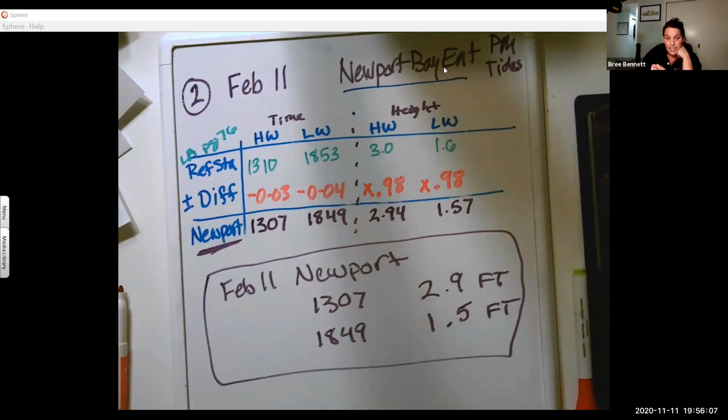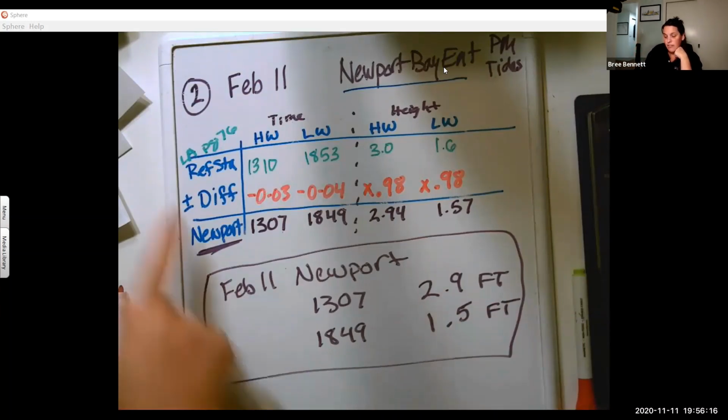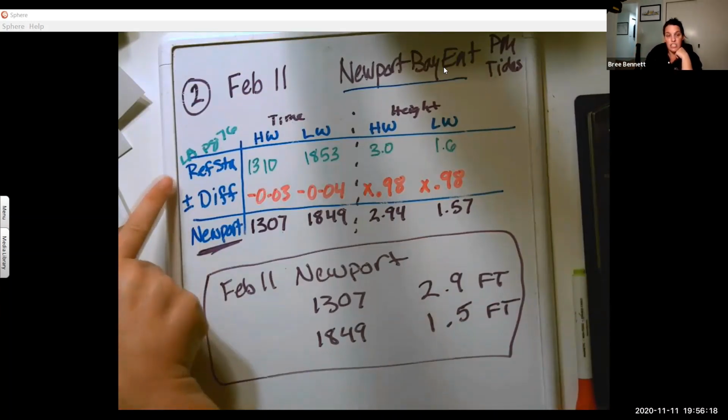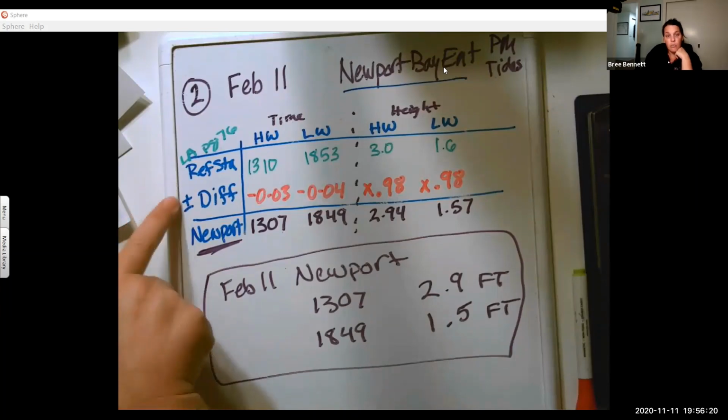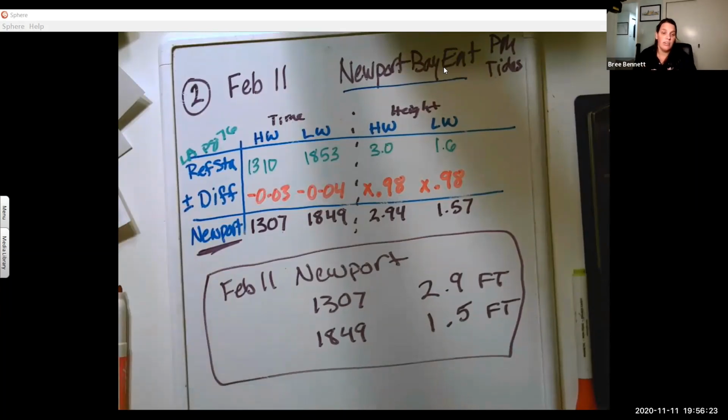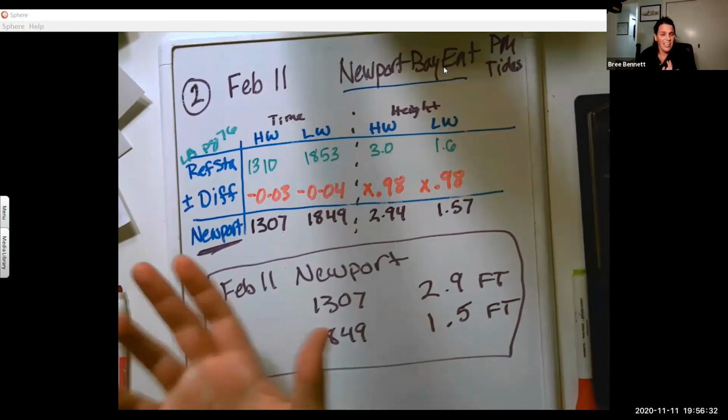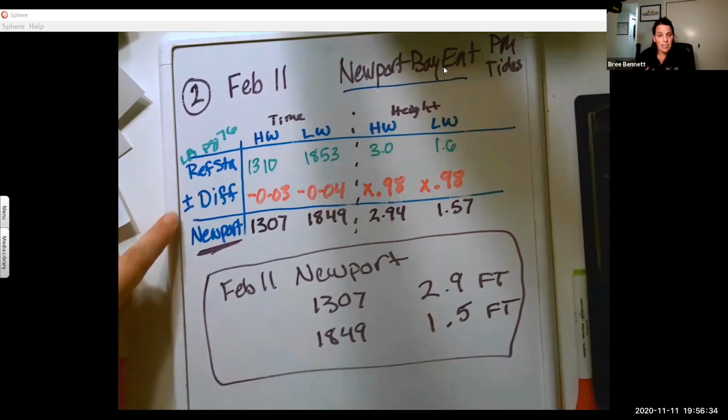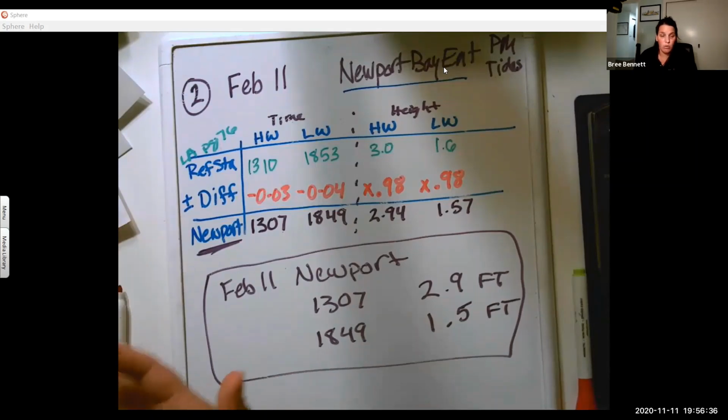But if you are navigating someplace else, say the Puget Sound or San Francisco, then you're going to have a much bigger difference from your reference station. So you'll definitely want to know, if you're navigating somewhere, look at those differences at your reference stations and say, is it worth me doing this calculation, or can I just use table 1, use that reference station?